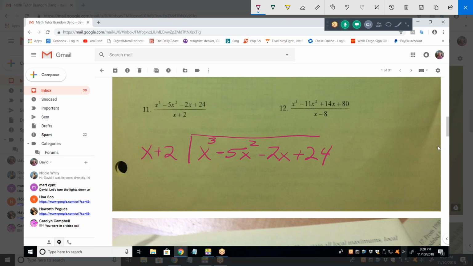Okay? Doing the long division is actually really easy. It's one step and repeat. First step, divide that into that. What is x divided into x cubed? In other words, what is x cubed divided by x? You can do the exponents when you're doing division. When you do multiplication, you add the exponents. So when you're doing division, what do you do with the exponents? Well, subtract them. What do you get when you subtract the exponents?